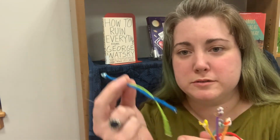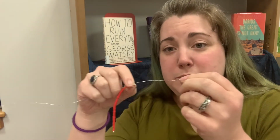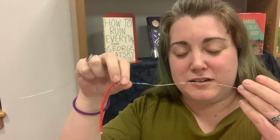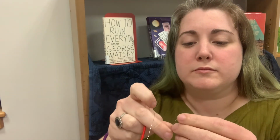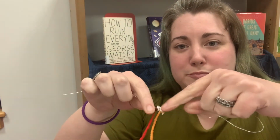Okay, so I have all of my colors of the rainbow. Right, and I'm gonna put them through this piece of wire that I have, but really you can use also string, you can use a safety pin if you want, you can really get a little creative with this, but it's really just gonna be something that you can hang on the wall. But I do like this wire because it's strong and it's bendable too.